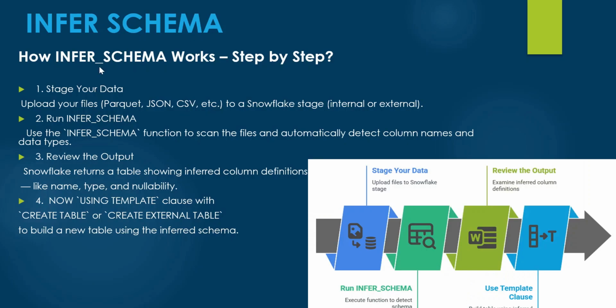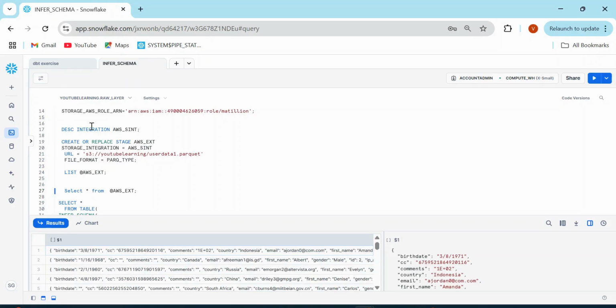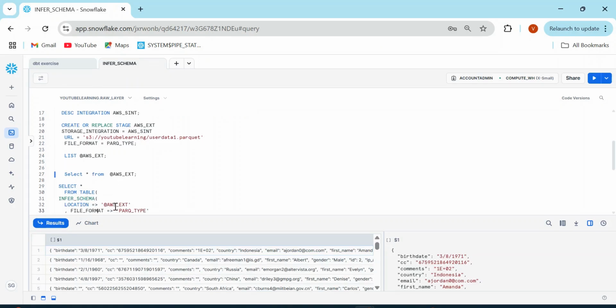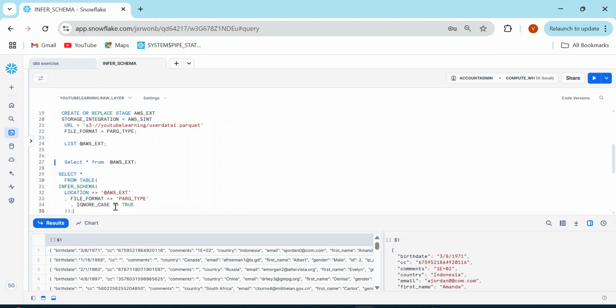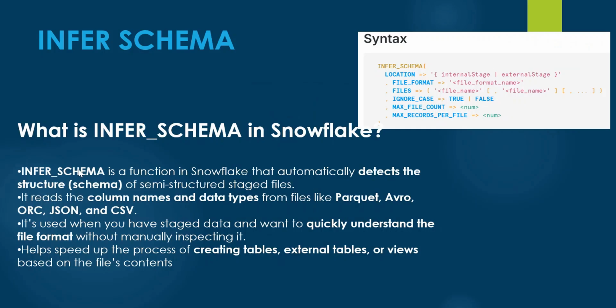Why? Because we will be understanding how infer schema works, and how we are going to create a table at runtime. For this, you have infer schema, which is a table function. Now, if you focus on it, let's go one by one. So here, the first thing is infer schema. Let's go back and look at the syntax. You pass to this infer schema function.